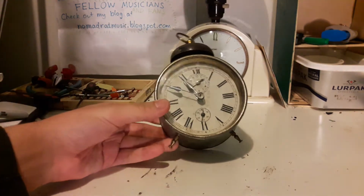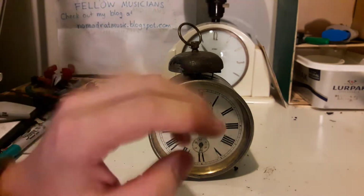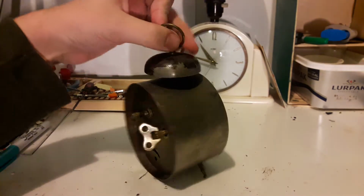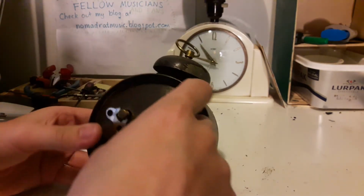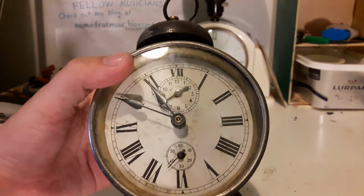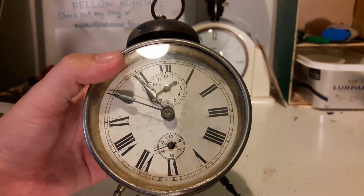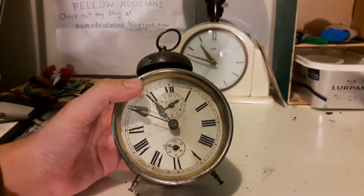So this is the object concerning... I don't know what to say there. This is the one we're looking at today. Let's give a quick example of what I'm talking about. Now it's pretty much fully wound up, but it ticks for a bit. It's got a second dial at the bottom. It's going to run for a lot now, now I mention it. But believe me, it'll stop for some reason.